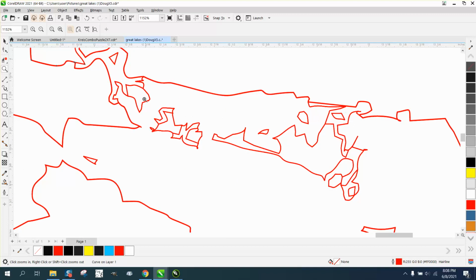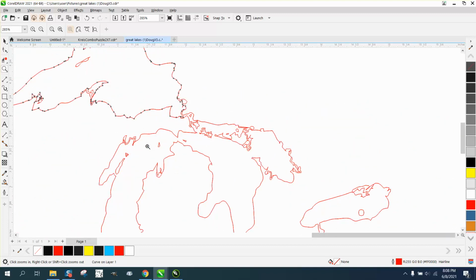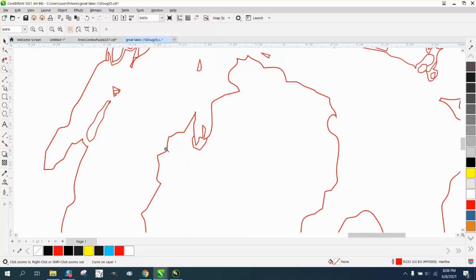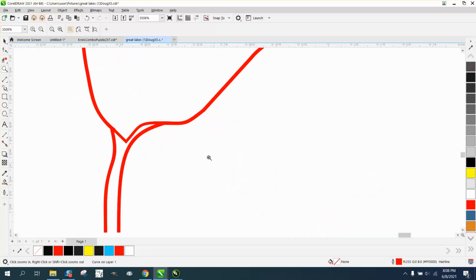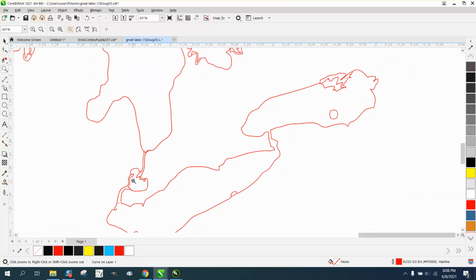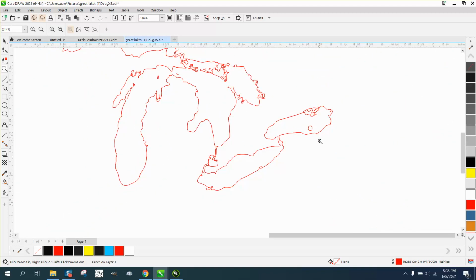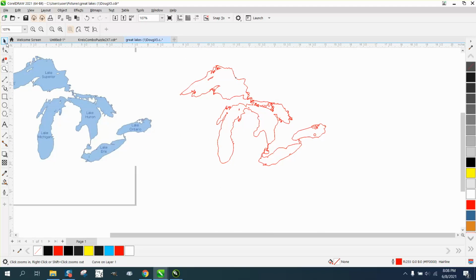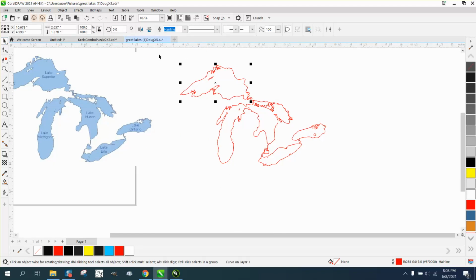I had to go through here and open up these tributaries between these two lakes. I removed some interior parts, I removed stuff like that, and like right there I had to open up that so the Smart Fill could flow between it. I had to delete a bunch of stuff here, had to delete this inside circle. And then I've done this before, but I forget about it.